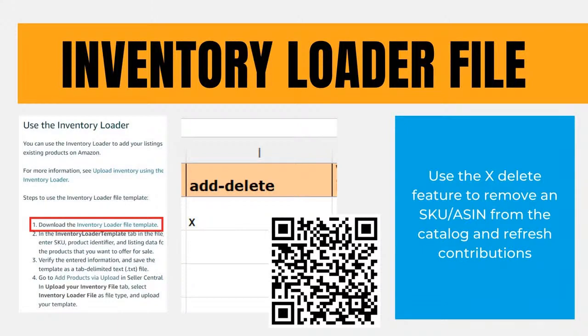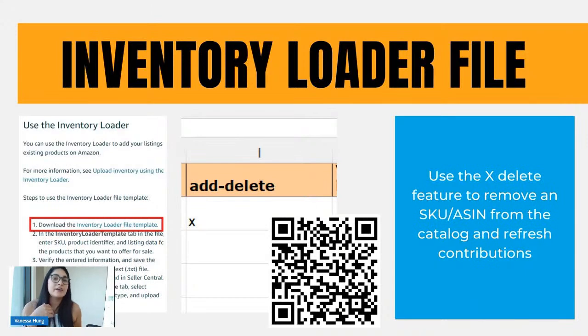The reason why I bring this file up is that in column I, it has the most powerful column of all flat files in Seller Central for sure. It's the add delete. And there is a feature called X delete. When we delete stuff with the X delete, we are basically hardcore, like, we are really refreshing the backend in a principal way. We are removing the information of that SKU and refreshing it.